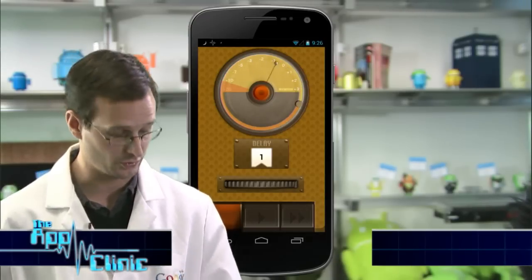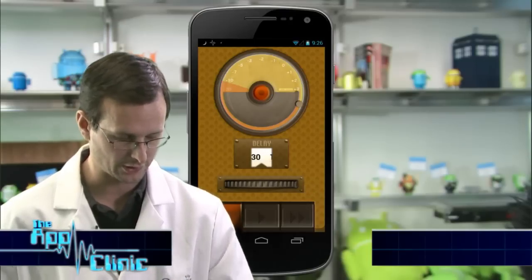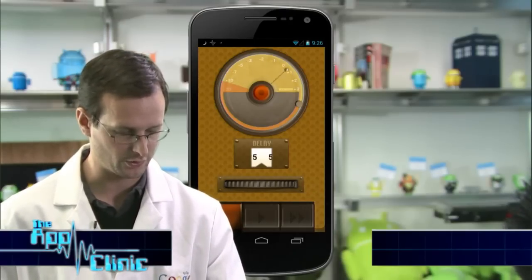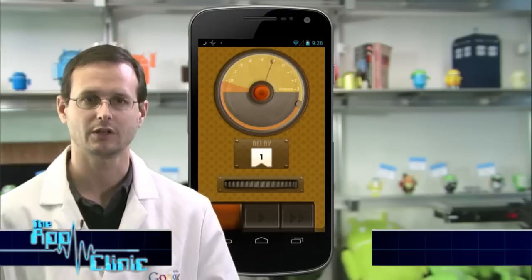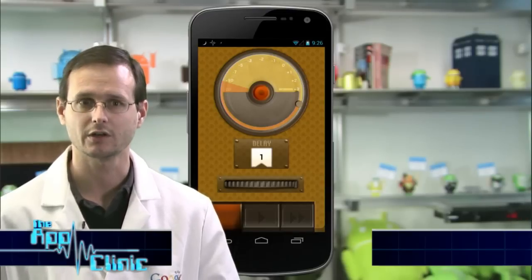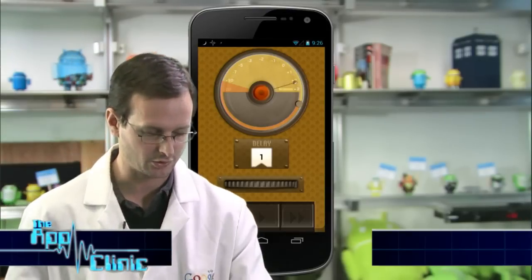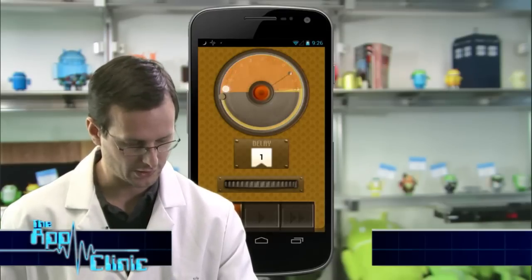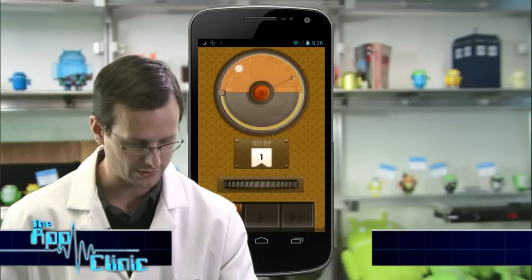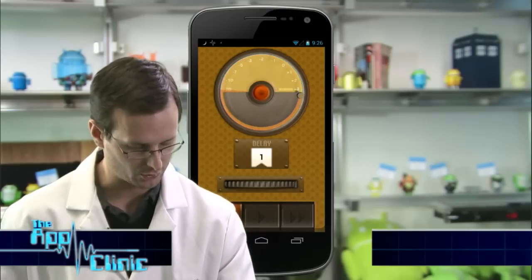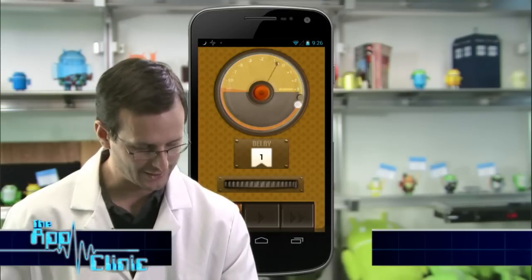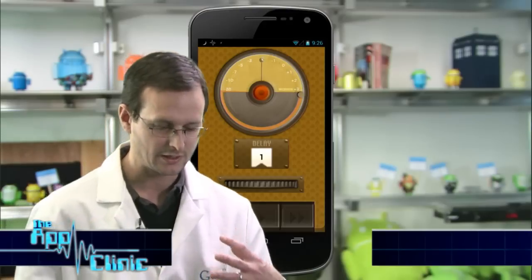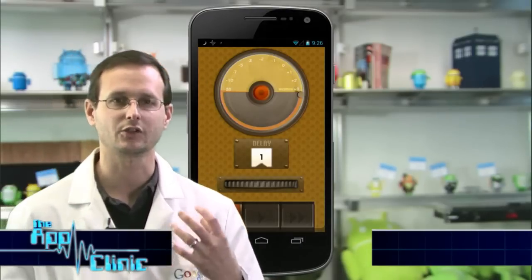Now, where I'm a little bit less thrilled is that it's not obvious what any of the things that I'm touching do. So I can turn this and it's going to change my delay from 1 to 30, but I don't know what that delay is for or what the units are. So I'm a little bit at a loss. Like, I can change it, but I don't know what it does. And again, I can dial this around and it changes the color on the dial, but I don't know what I'm doing. So it's kind of a cool effect, but in terms of feedback, it's underplayed. It's a little too simplistic.